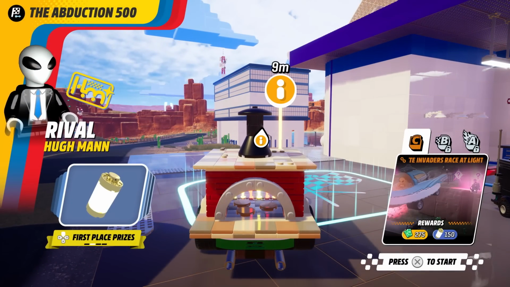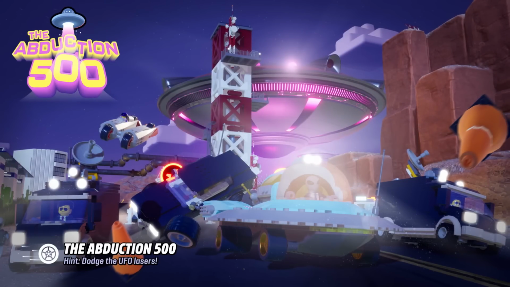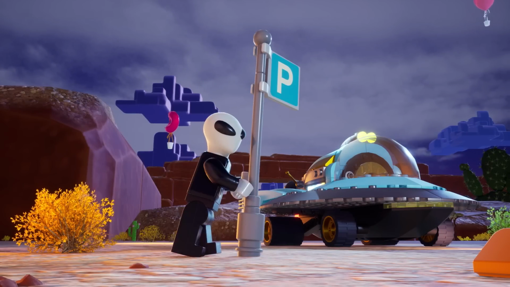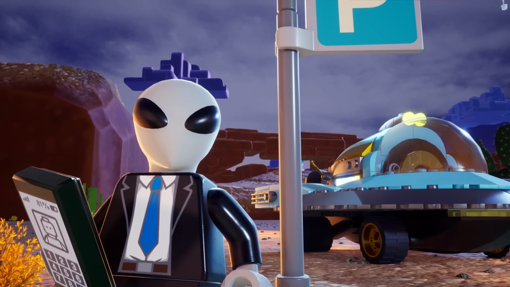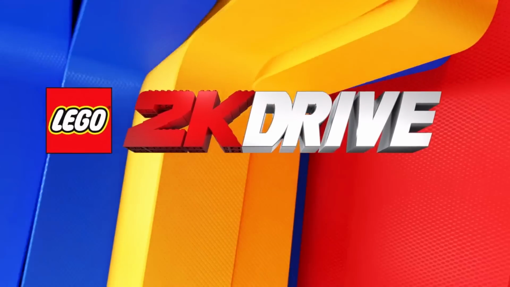And he's our new arrival, of course. So let's try this out. The Abduction 500. Dodge the UFO lasers. All right, if you say so, that's what we'll do.